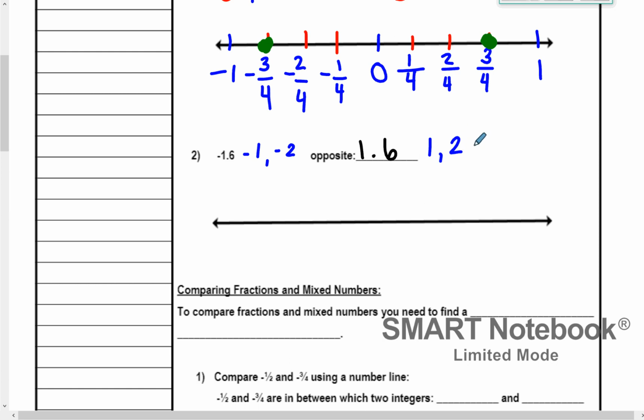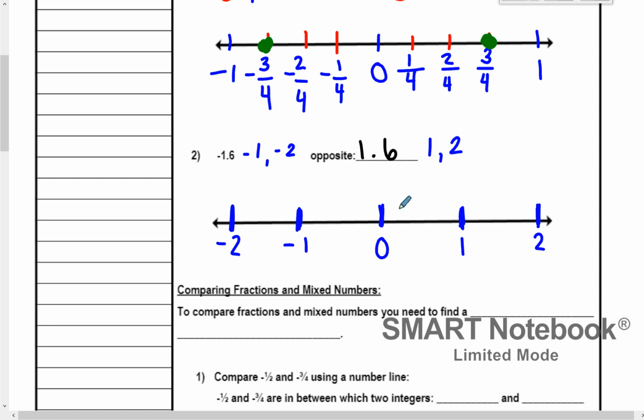This is where this number line gets a little bit trickier, because our lowest value is negative 2 and our largest value is 2. We have negative 1, 0, and 1 that we all need to put in between. So we're going to put 0 in the middle, negative 1 halfway in between 0 and negative 2, and positive 1 halfway between 0 and positive 2. I am using colors so it stands out more, but if you are not using colors, really make those integer tick marks super noticeable, because we're going to be putting lots of other tick marks in here, and you don't want to get confused.